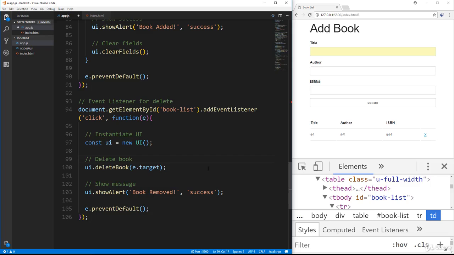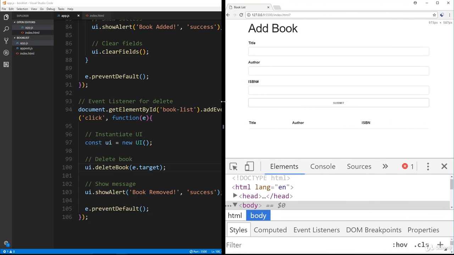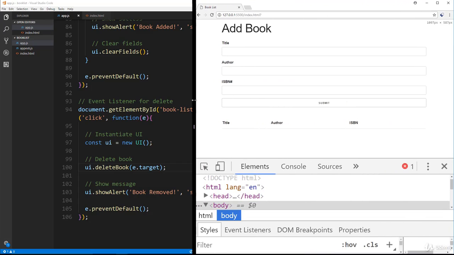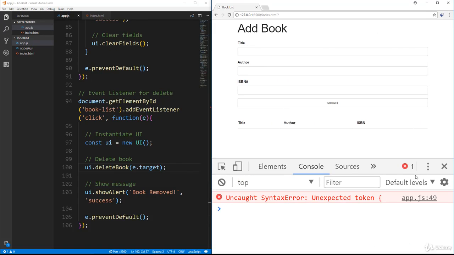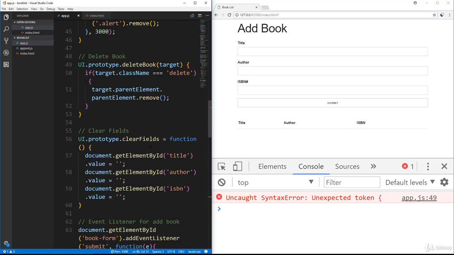All right, so let's try that. Let's add a book. Okay, so it looks like we had an issue here. Let's preserve the log. Wait a minute, unexpected token 49. Let's see what I did here.